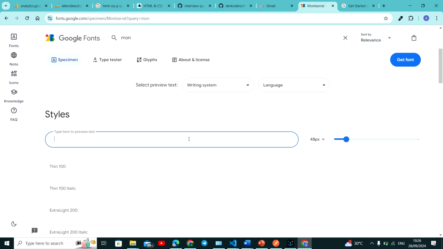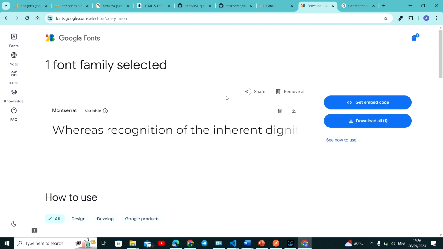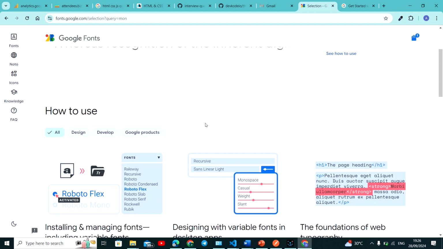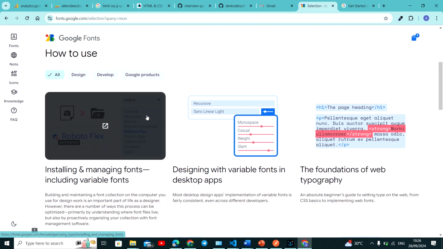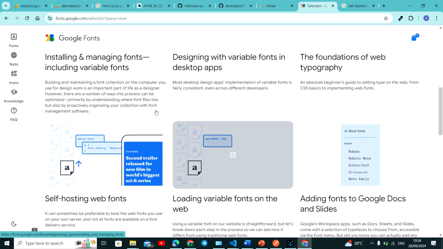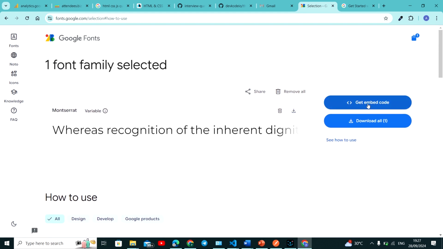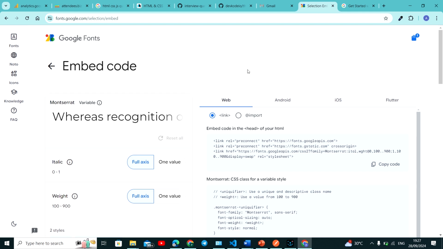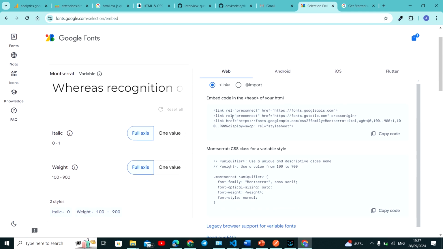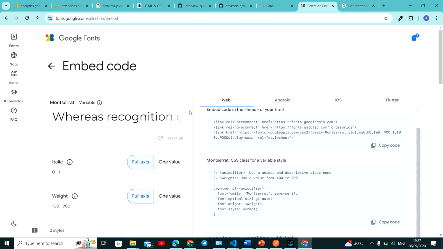So you can preview the text right now here, but that is not what we need. So you can come to get fonts, and then there are ways in which you can get the font. So how do we get this font now? Good. So you come to embed font. It looks like Google Fonts has changed its outlook. So we select the platform. Initially, you were not going to select any platform, but now we select the platform.